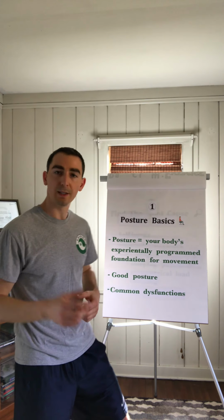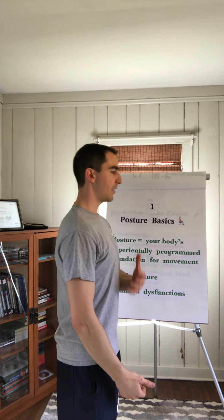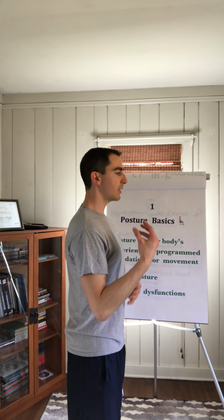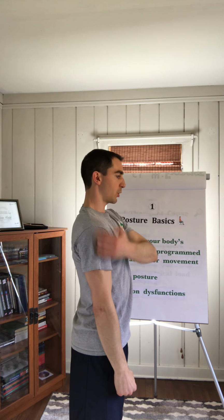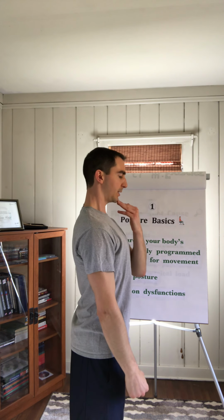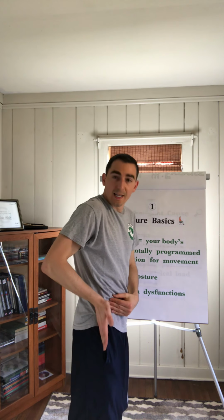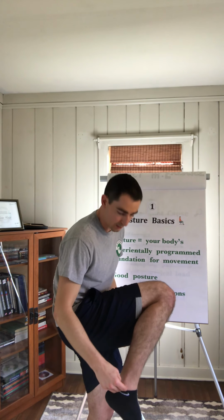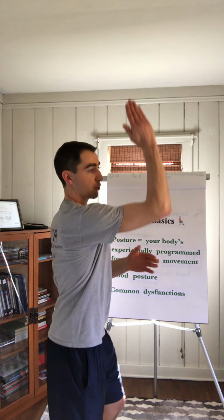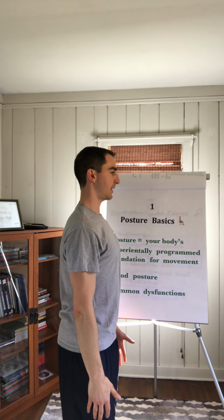Good posture is a little precursor before we get into the other weeks. If I'm standing here, you should look as I'm showing you right now. Your ear should be right above your shoulder with the chin tucked gently, and that should go right above your hip on the side here, right above the knee, and through the ankle bone right here. That's called your lateral malleolus. There should be a straight, invisible line lining up all of those things as you're standing.